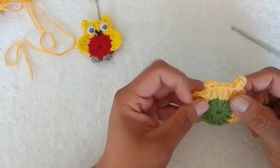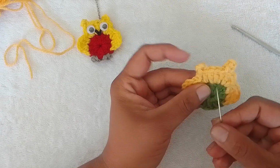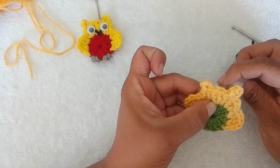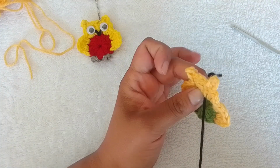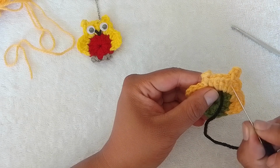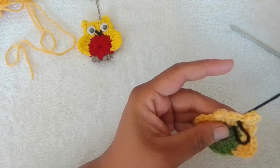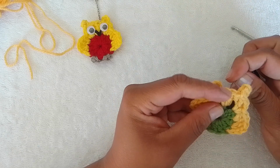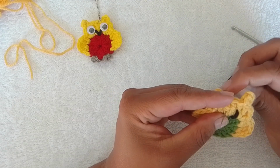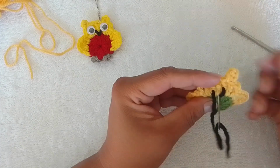I'm going to quickly make the nose. So you've got 3 double crochets in the middle here and what looks like 2 ears. In the middle, insert your darning needle into the middle of the 3rd stitch. Then you're going to either go to the left or right. I'm going right, quarter way up that stitch. Don't pull too tight. And through the back part, I'm coming through on the left hand side. Also about quarter way up, pulling through, going back into that center.